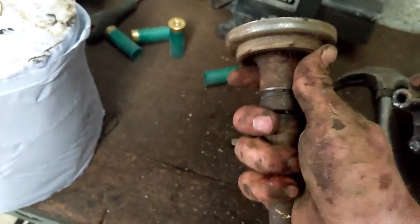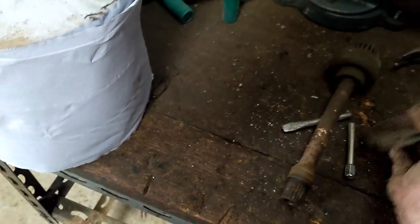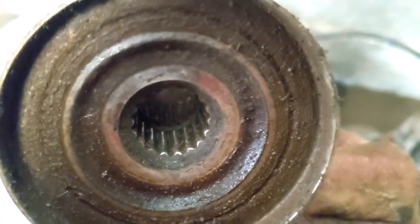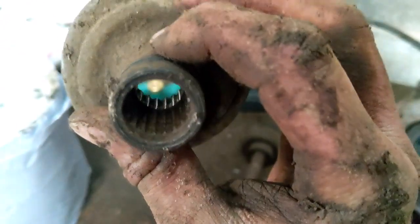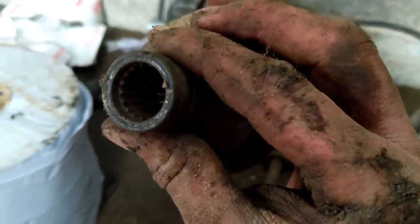I'm not going to be able to show you properly, but there's minimal play in this side, so our prop shaft is salvageable. But if we look down the splines, this is the middle drive gear side, and them splines are very, very worn. Probably it looks a lot better on camera than it is, but there's the other side. You can see there's a drop in the splines. You see that? But luckily they did have the sense to make this out of a much softer grade of steel than the actual middle drive gear.